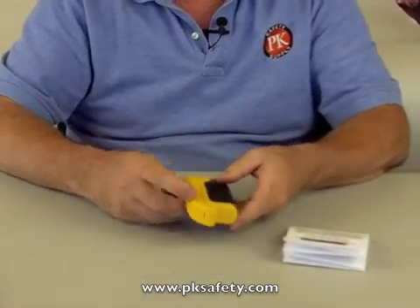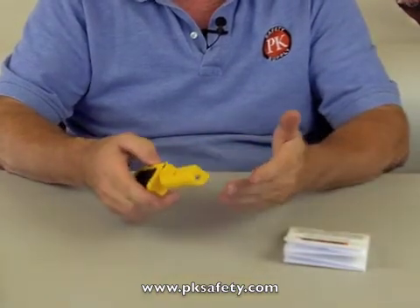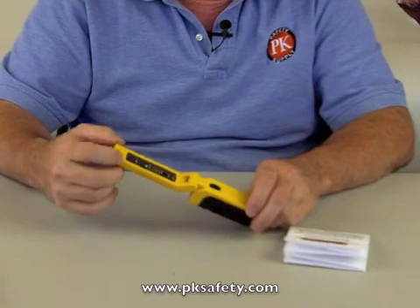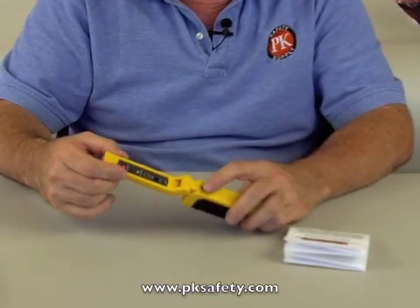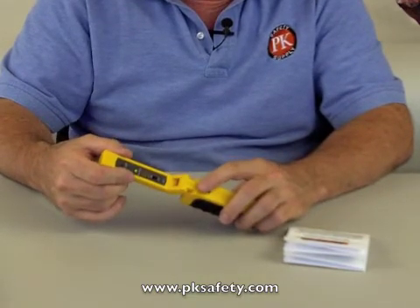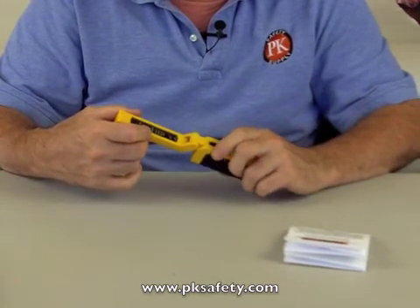The unit itself has a wand, which we open like that. This allows you to get it into a spot that might be a little bit hard to reach. It's got a power-on button, and as we turn the power on, the light's going to start to flash. And then there's this thumb wheel, which is a really unique feature compared to some of the other instruments we sell. We're going to turn this and you hear this noise.